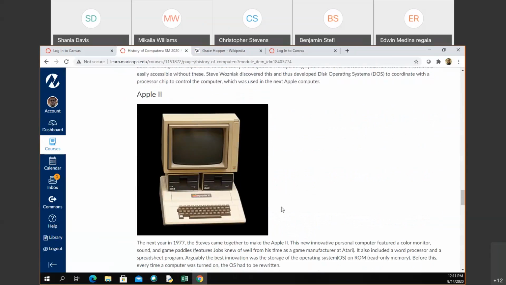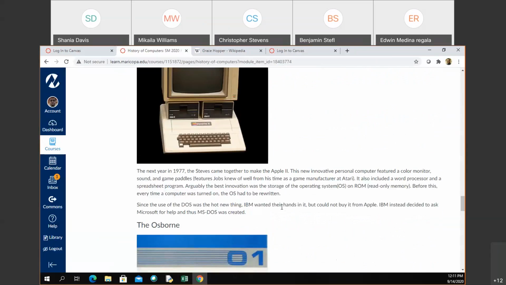And so the Apple II was their first chance here to actually get it out with a color monitor, because color TVs were getting popular again, very expensive too. He also took for to use as a mouse. He had game paddles, which he used to work at Atari. Steve Jobs did, so that's where he kind of got that idea from that.